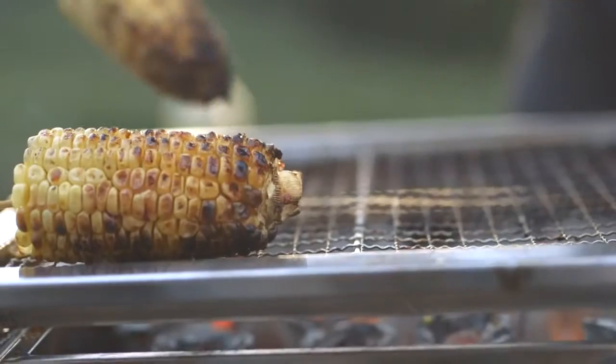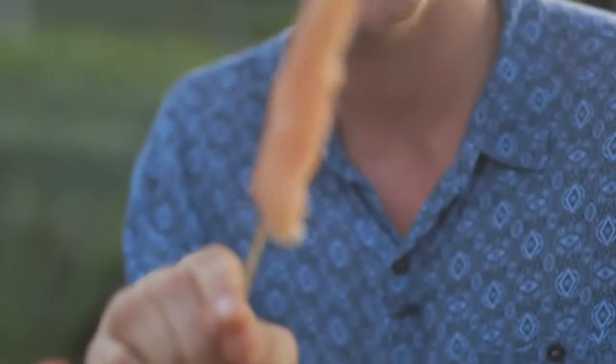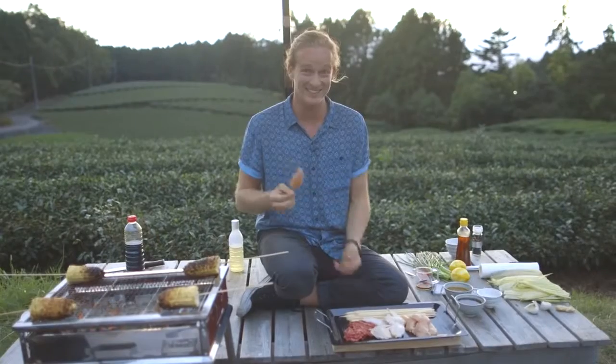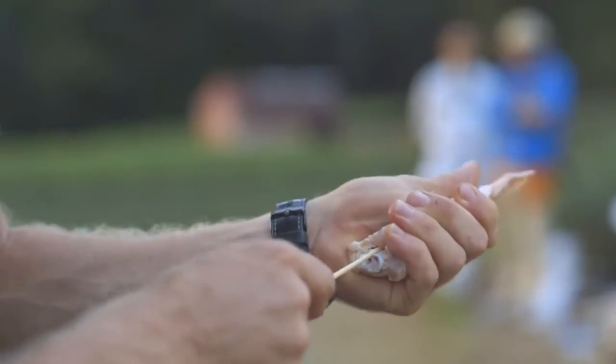All right, so the corn's cooking, it's pretty well done. All the sauces are done, the dipping sauces. Now it's about skewering the chicken and making the yakitori, so pretty simple. It's going to go straight in the barbecue, and then we're going to cook it, glaze it, and eat it. Yakitori is to cook meat on the barbecue and to skewer. So we're not just going to do the fillet, we're also going to do some chicken wings as well.